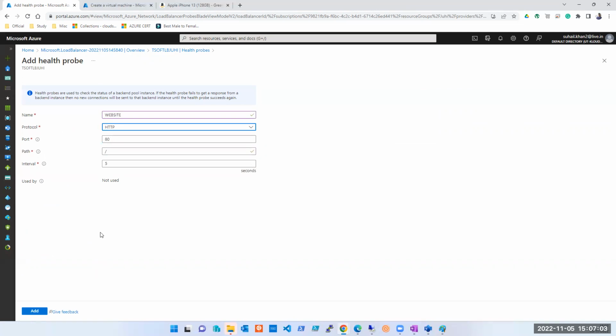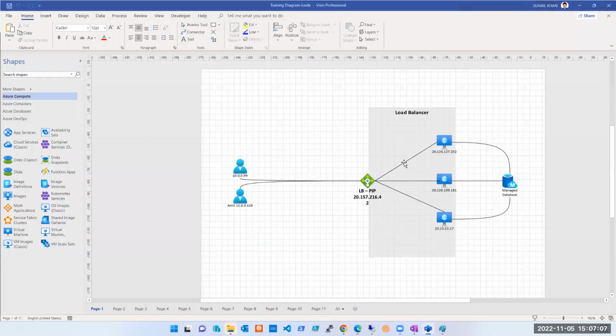What is this now, guys? Health probe. What does health probe mean? I explained it last time: all you need to achieve is that on these 3 machines there should be only 1 point of contact. That can be achieved using a DNS record also, one DNS record with 3 or 4 machines in the backend. That can be done, but the DNS record doesn't have the capability to check whether this machine is on or not, or whether the website is working on this machine or not.